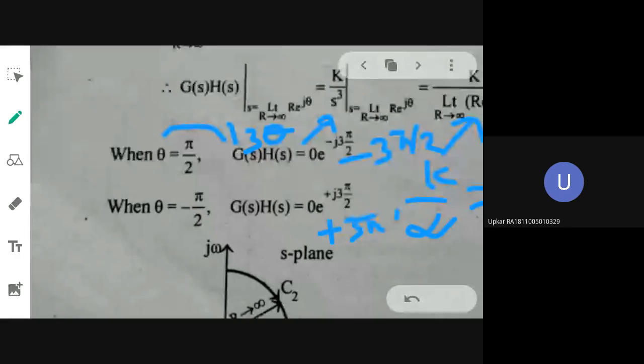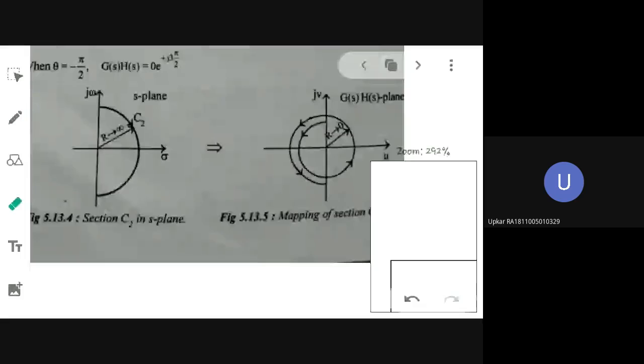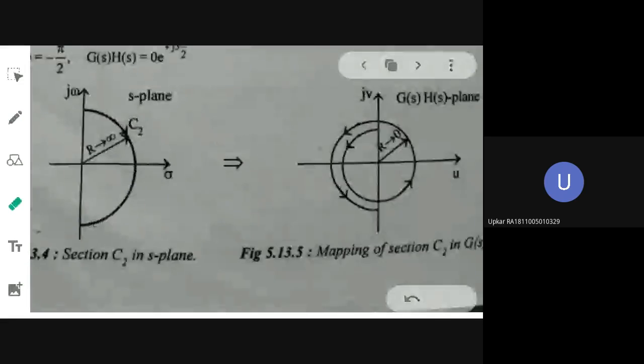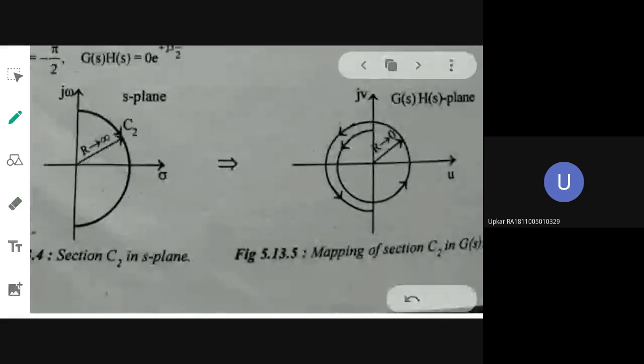So now for the map, theta is converted to 3 theta. So 3 pi by 2, minus because it is in the numerator, if you are taking it up, it will become minus 3 pi by 2 and plus 3 pi by 2. That is for the map, and this is for the original segment. Understood? Now I am going to draw the map. I am trying to rush a little bit because time is not there. So this is a map that I am having. Now what is the radius for that map and what is the angle for that map? You have to tell me.